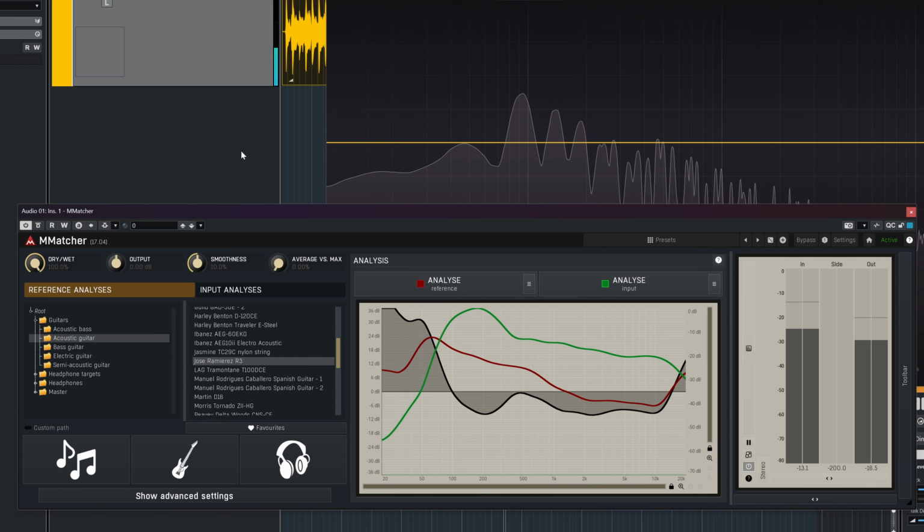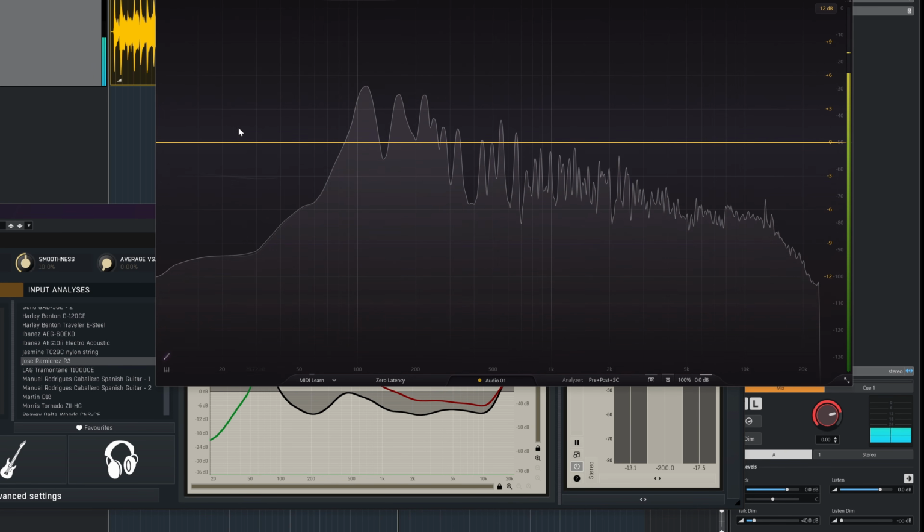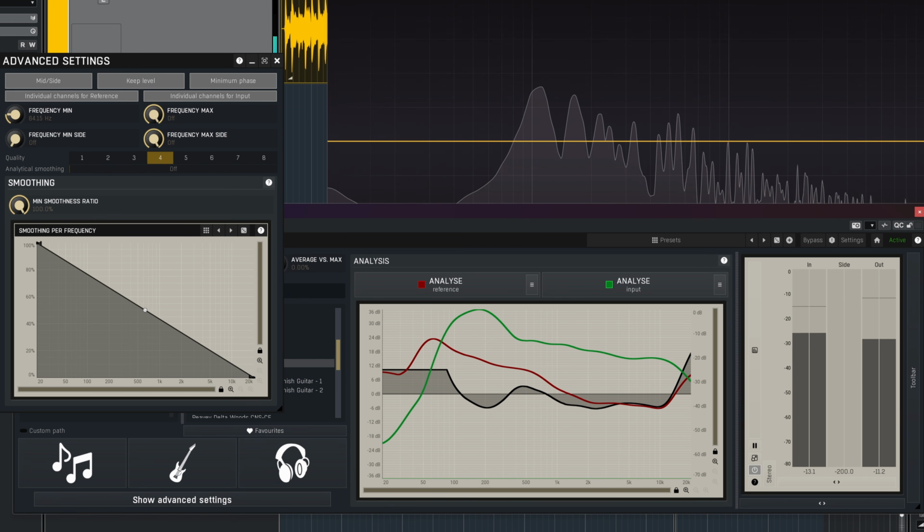Now, unfortunately, MMatcher does the same thing as other EQ matching capable plugins. It can boost the extreme lower and higher end a lot to try to match the reference. Now with, for instance, FabFilter's Pro Q, you can simply turn off the frequency node that does the boost. With MMatcher you can exclude which part you don't want matched.